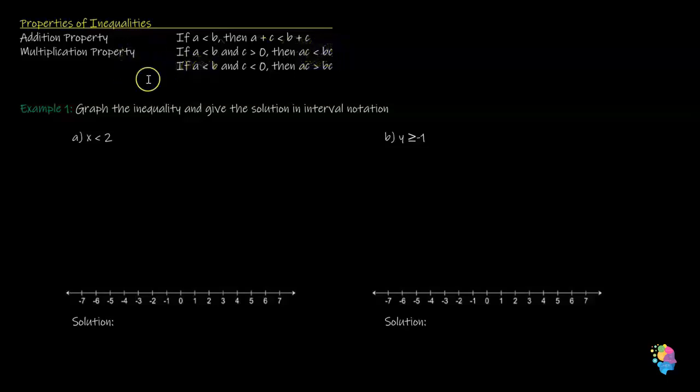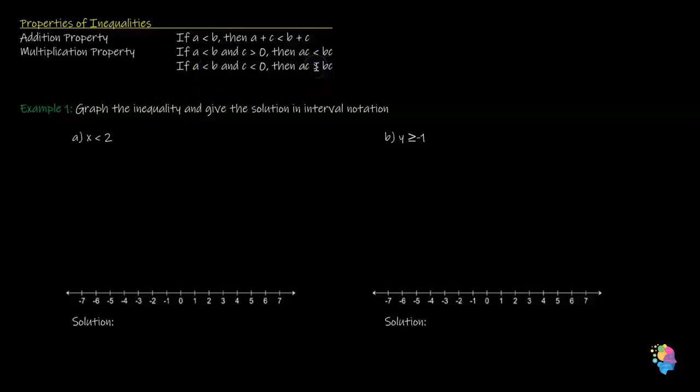However, if you have an inequality and this c value is less than 0, that's a negative. If we multiply the left, we must also multiply the right by that same value. But since c is negative, look at what happens to the inequality. It goes from a less than to a greater than. The same thing will happen if it was a greater than. It will flip into a less than.